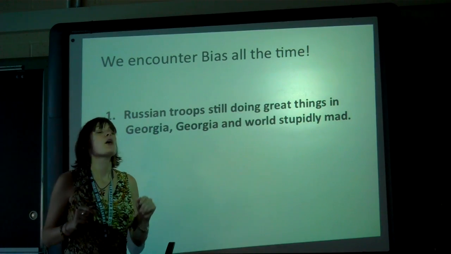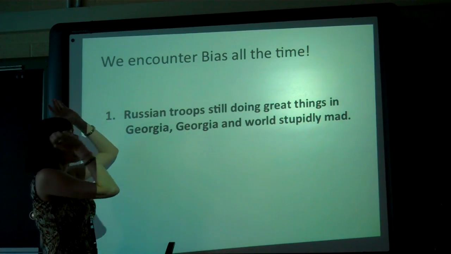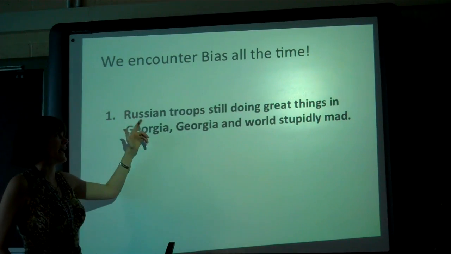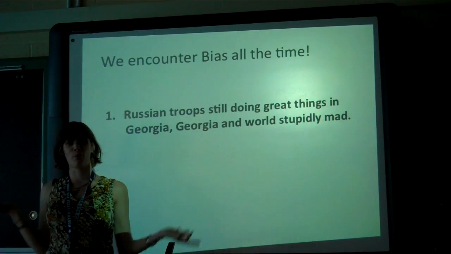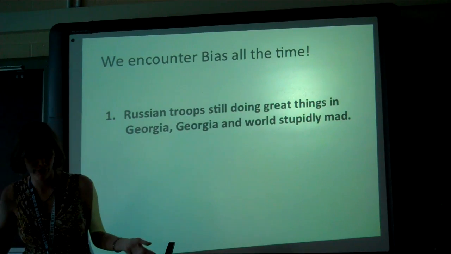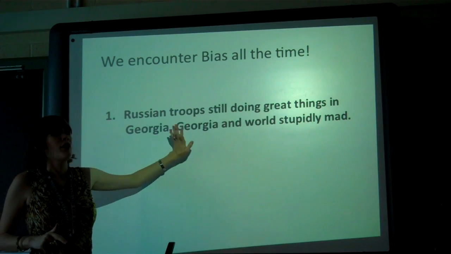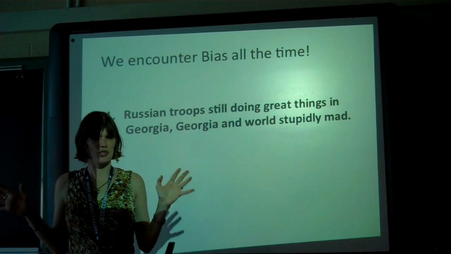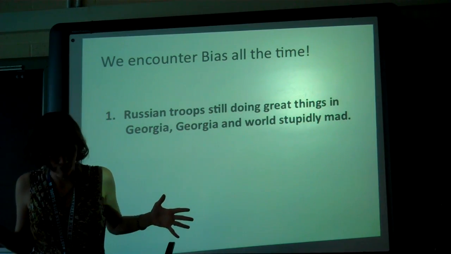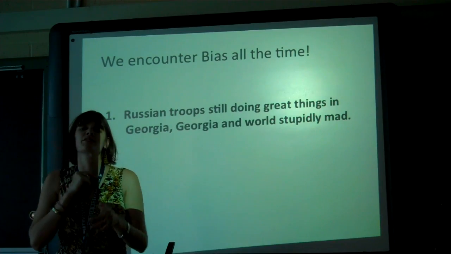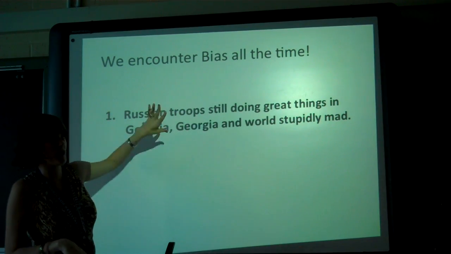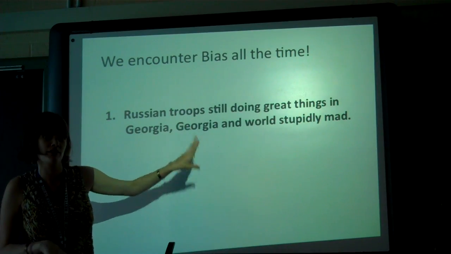Okay, so it's probably going to be a Russian newspaper because it's saying, well, the Russians are awesome, why is everybody else so upset? What might this look like from the Georgian perspective? Evil Russian troops taking over Georgia. There's bias. They're reporting on the same events, Russian troops in Georgia, but they're spinning it one of two ways.